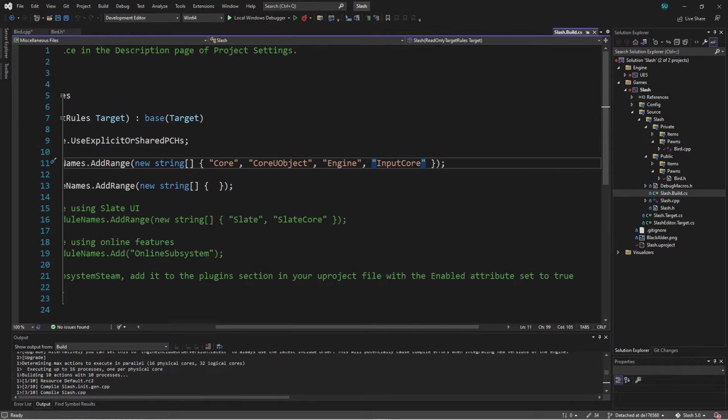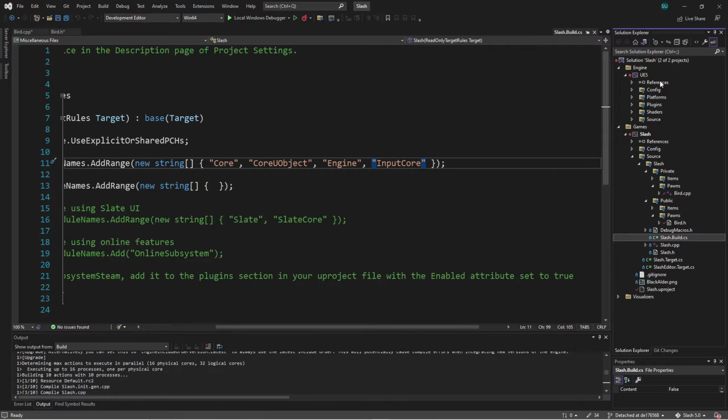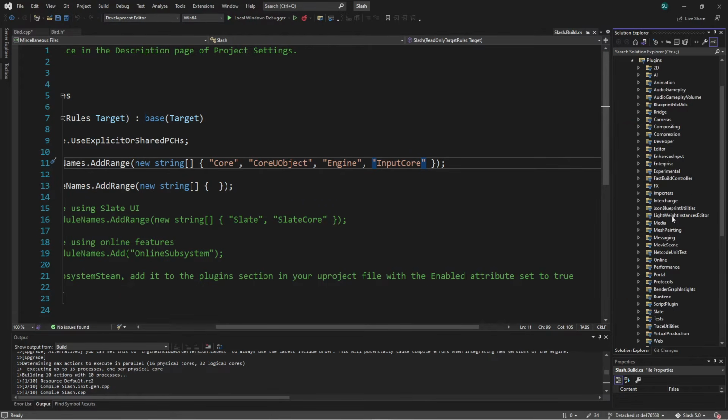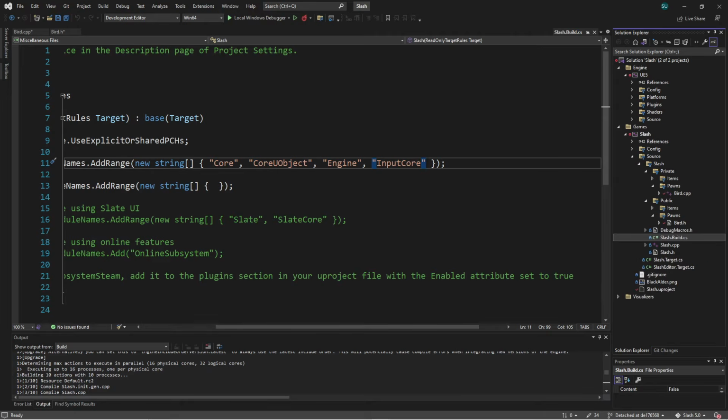That's why we can access engine classes and header files that exist in these modules, because the build file determines which modules to include. You see, Unreal Engine is a very large engine, and it's made up of a whole bunch of different modules. You can expand the folders here under Engine to see a whole bunch of modules. Here's the Plugins folder. All the plugins are modules. And the way to include those header files is to include the modules here in the build file.